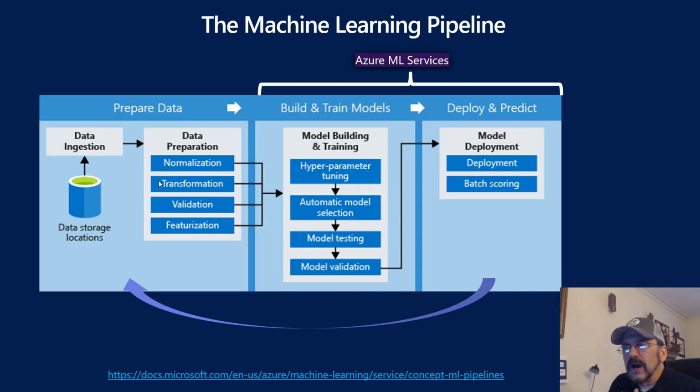Hyperparameter tuning, it provides services to select models for us. It will automatically test the models out and compare them and validate them. So you might have 100 models. It will run it concurrently. So a lot of great services there. And finally, it can help us by deploying the model and providing batch scoring, etc. So the first takeaway here is to get in your mind where the ML services really come into play to help you, and it's sort of where I've highlighted here.